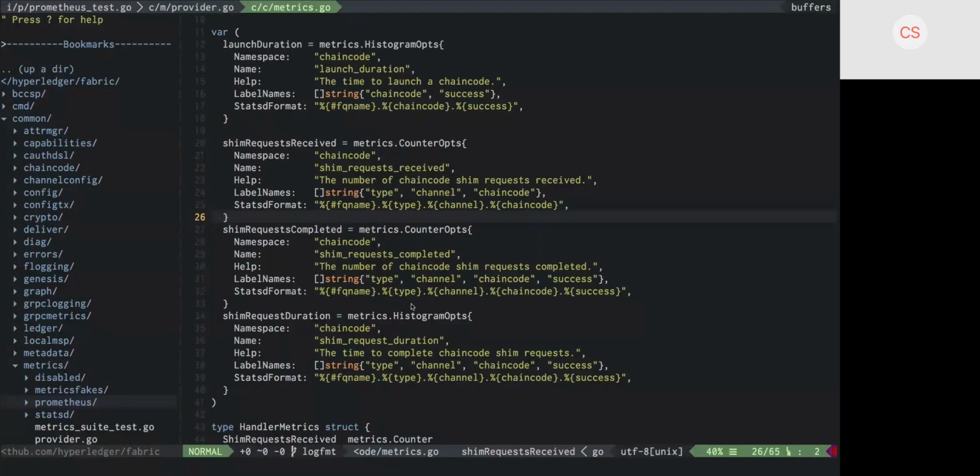StatsD is a very simple push protocol. Essentially, any process that wants to emit metrics, you tell it where to send the metrics, and as an event occurs, it will write a little bitty teeny tiny string off to that endpoint. So in most cases, it's a UDP fire and forget packet, which means it can be lost. The benefit of StatsD is that the monitoring system is centralized, so you can say send all these metrics to one place, you know the location, and the network will carry them all there.